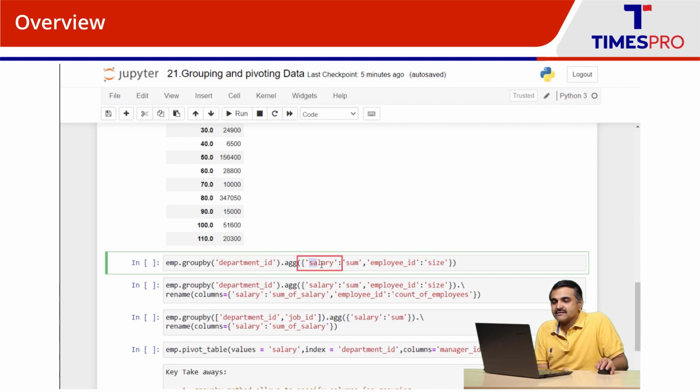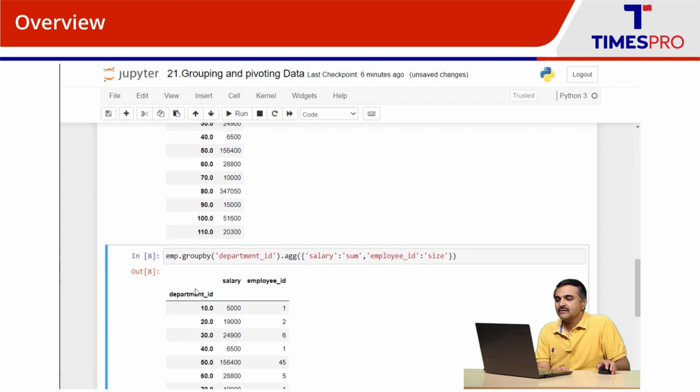So the keys are salary and employee ID, the columns on which I would want to apply the aggregate. And the aggregate functions which I apply: sum is going to be applied on the salary column, and size, that is the count of the employee IDs, is going to be performed on the employee ID column. The count on the employee ID, sum on the salary column is going to be applied. So the AGG function will take a dictionary as an argument, the column names as keys, the aggregate functions to be applied as values, and I can specify any column and I can specify any aggregate. So that's, in a way, I'm customizing the output of my aggregate.